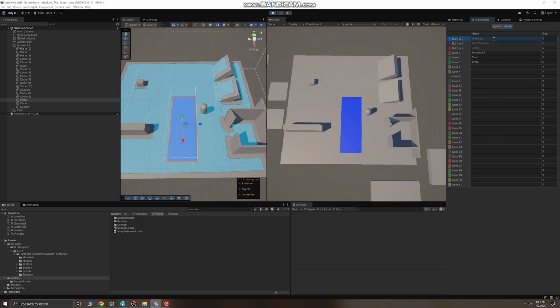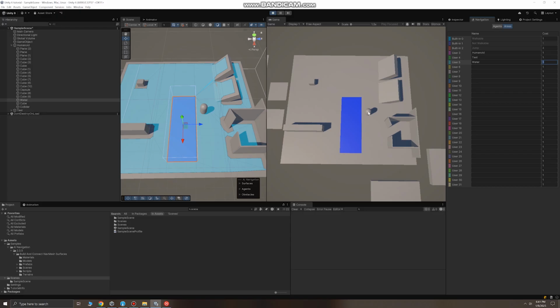The default area for this NavMesh surface is set to walkable and it has a cost of 1. So it means that it's 5 times more costly to walk on the water or through the water, whatever, than to go on the walkable surface. So the AI would then prefer this route because it's less costly.